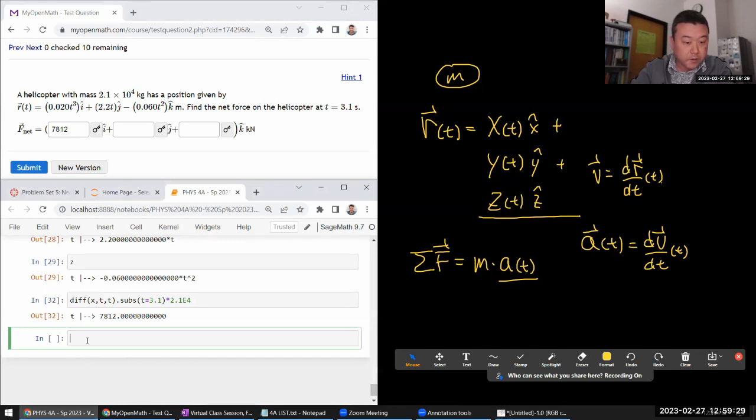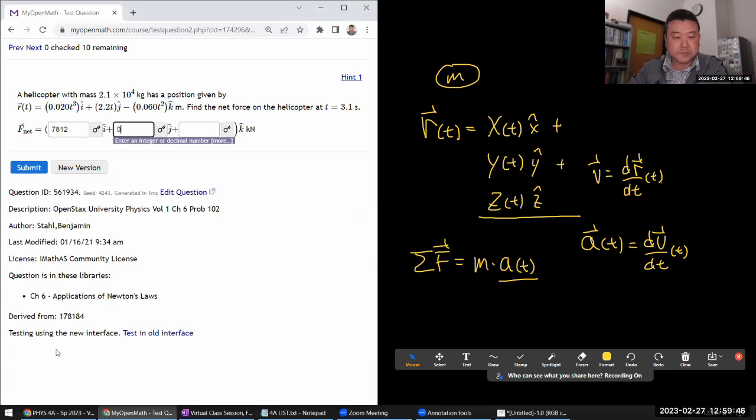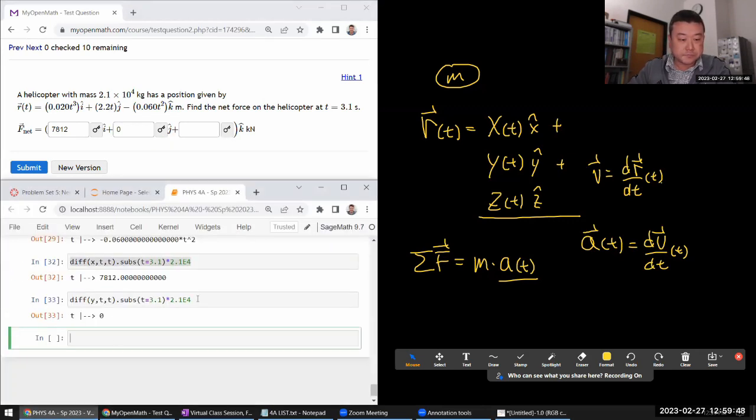Okay, let's keep going for this exact thing, except we are doing it for y. Double derivative and then substitute in time if necessary. And then multiply by mass of 0. Yeah, I guess double derivative, that would be 0.